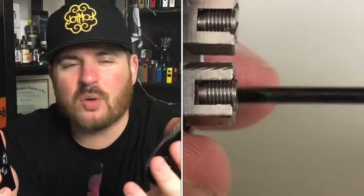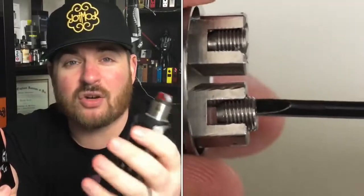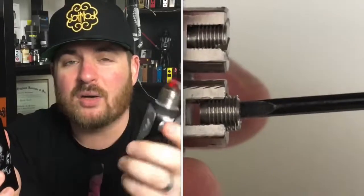It's roughly $50 more for the Skill IDA. So I believe the threads should be better on the Skill. Now, the threads on this one, they're not horrible, but they're not the best either. You could easily strip the threads on either of these, okay? But I would be a little more vigilant with the threads on the Skywalker IDA, because I just noticed you can feel it starting to cross thread, but then you can back it out.